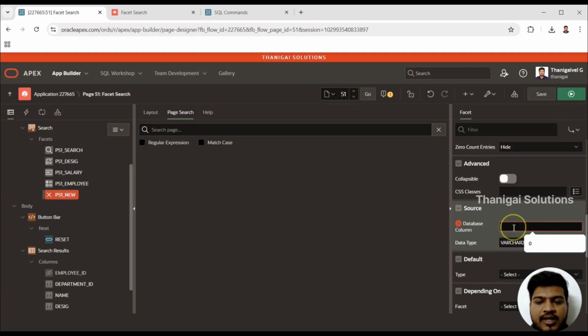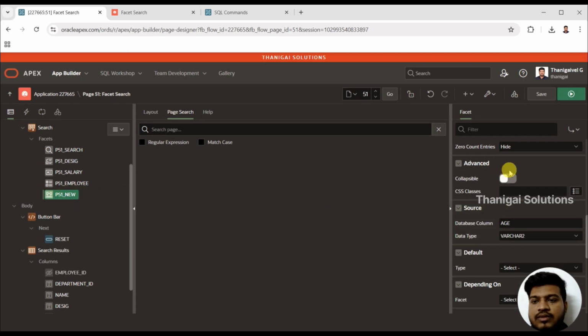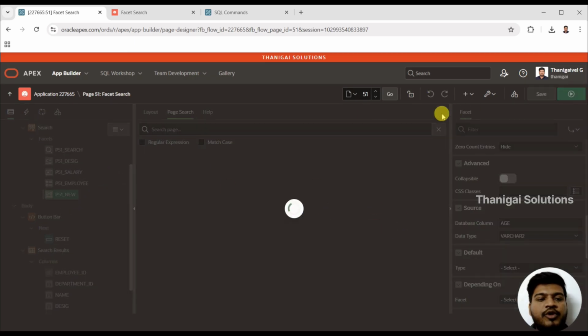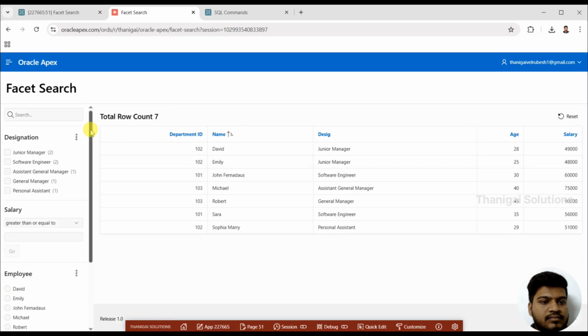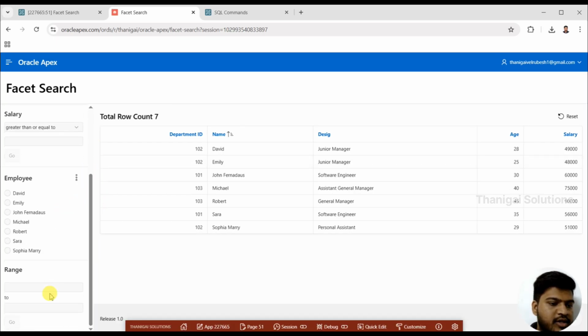The range could be, for example, for age, I'm going to make this a range. Once it is done, I'm going to run this. Now you can see I'm getting the range, a from and a to.